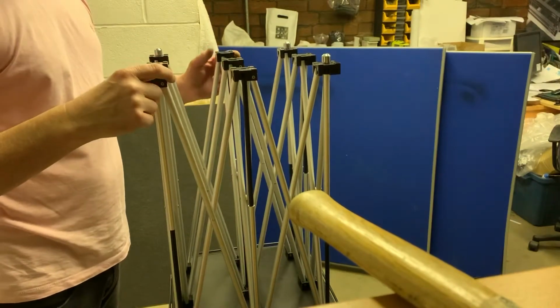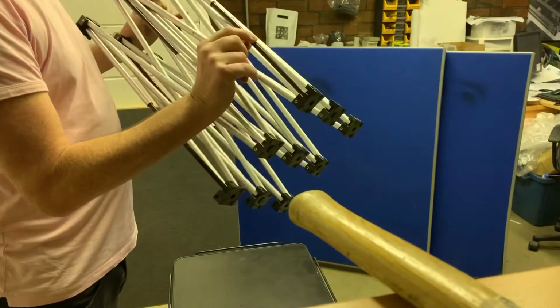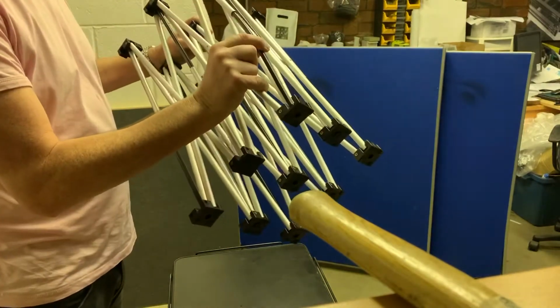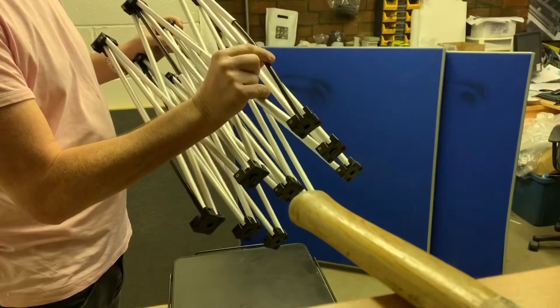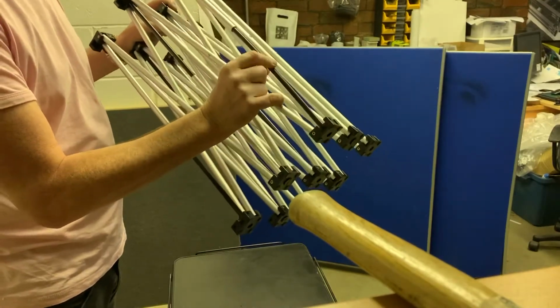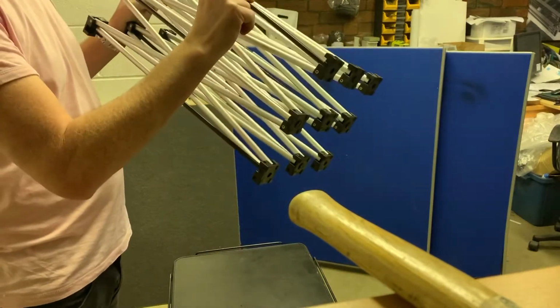Hi, this is how to change a black nylon rod in a NexGen riser on a stage riser that may have become bent. This one's slightly bent, so we're going to change it. It's just the black plastic rod.